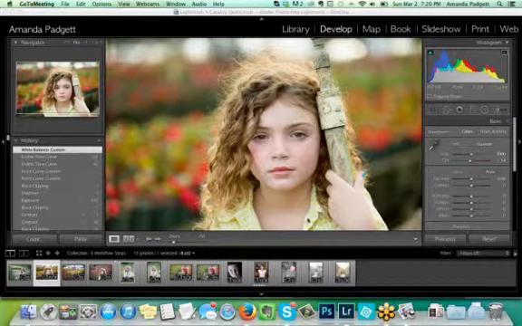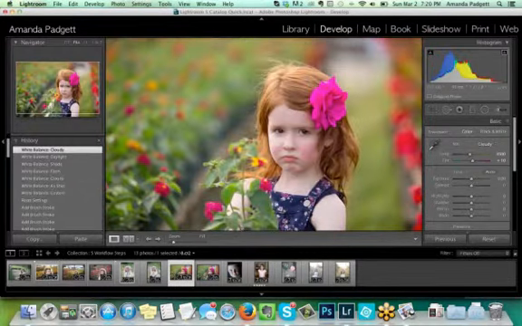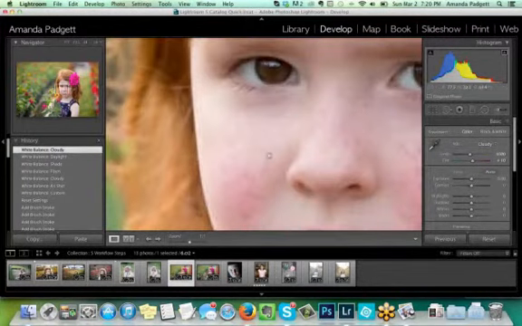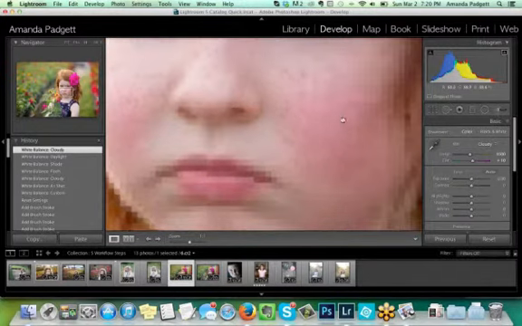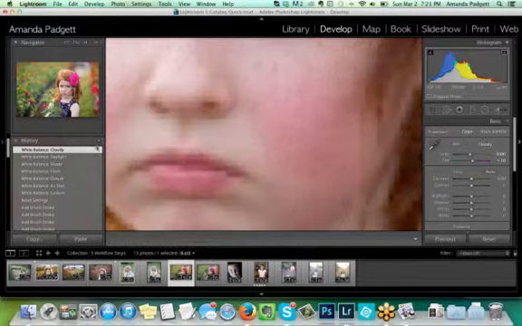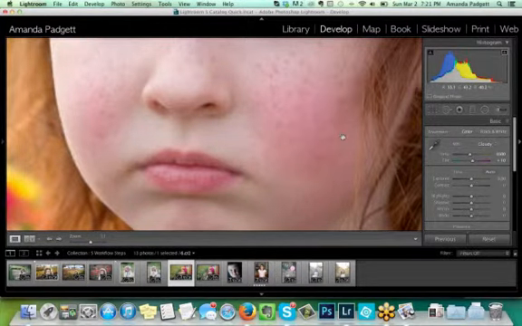This picture doesn't have really much. She is a little rosy right here, but this one is a better picture to show because she's definitely got some very pink cheeks, you know, almost like she's too hot. And so I want to get her a little less rosy. So I zoomed in. There we go. And so see how red it is right there? I'm going to use a brush.